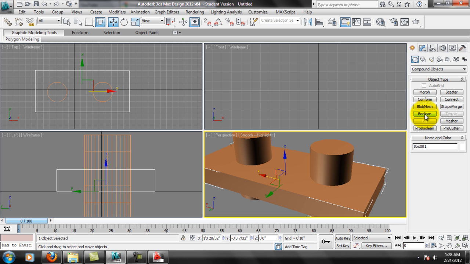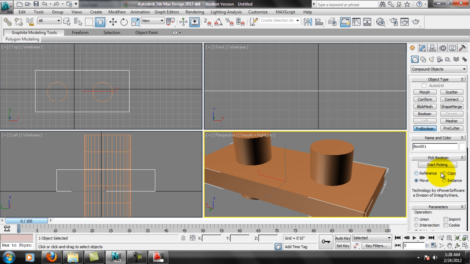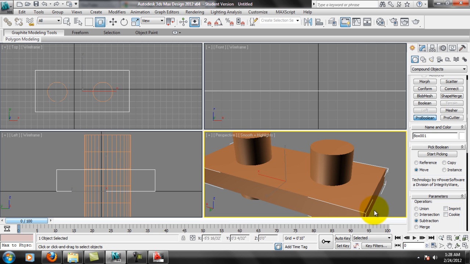Boolean is the original. This was a little bit newer. This came along a little bit after this one, so this one's a little more evolved. I like to use the Pro Boolean because it gives you the ability to step backwards when you need to, or extract your operands. This one does too, but I feel like Pro Boolean is a little more solid, so I usually select that. So I've got my base object selected here.